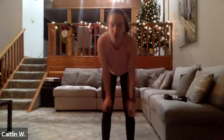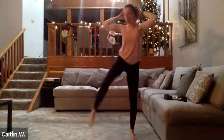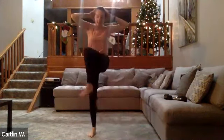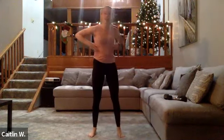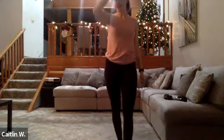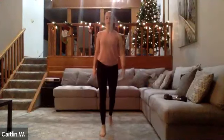Three, two, one, go. Prisoner squat, get down low, pick up. Yeah, and then knee to elbow. Remember, so that rotation, come up, knee to elbow, knee to elbow. Think of when you're doing the rotation too. Don't just drive the knee up. Bring that elbow towards it. So you're getting that rotation in the core. Yeah, there we go. Good, yep. 10 more seconds.